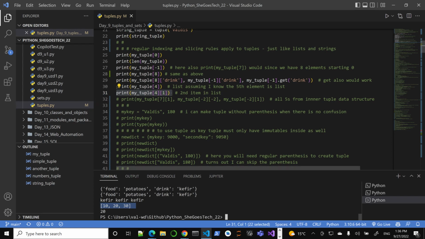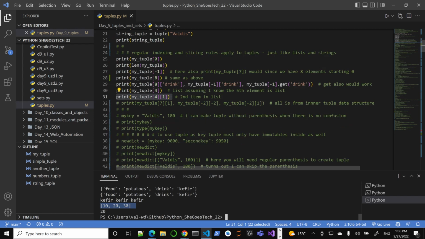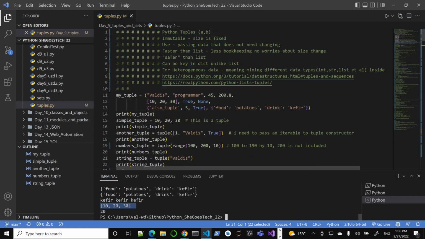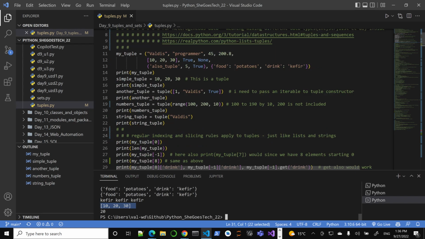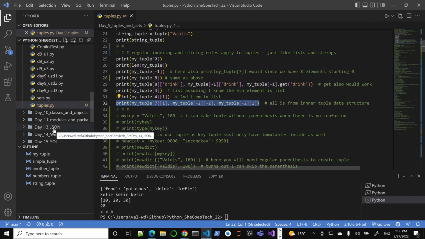And of course, we could keep going like this. We can also go through our tuple and access this, like the 8 item, also a tuple, and we get what? The second item, right? And what is this? -2, that's also the second item from the end. So this will be what? What's in the tuple? 5. Okay, we'll get 5. All 5s, right? Just different ways of accessing. So that's basic operations.